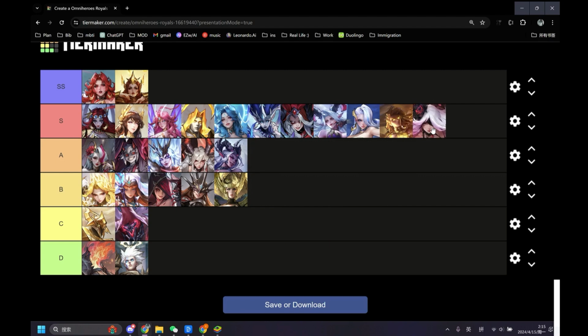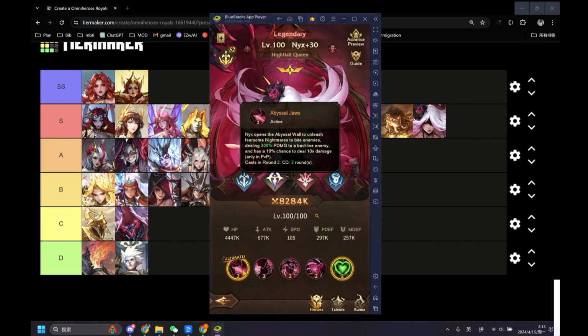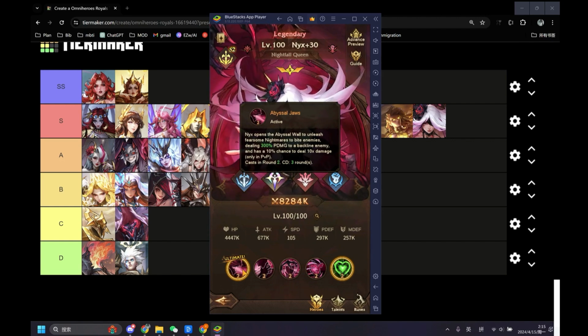She's in S tier. And we can end on a high note. Both her ultimate and her active skill deal physical damage to a single backline enemy. The unique part of these two abilities is that both of them have a 10% chance to deal 10 times damage in PvP. But I would say this 10 times damage effect is overrated, in a good way.